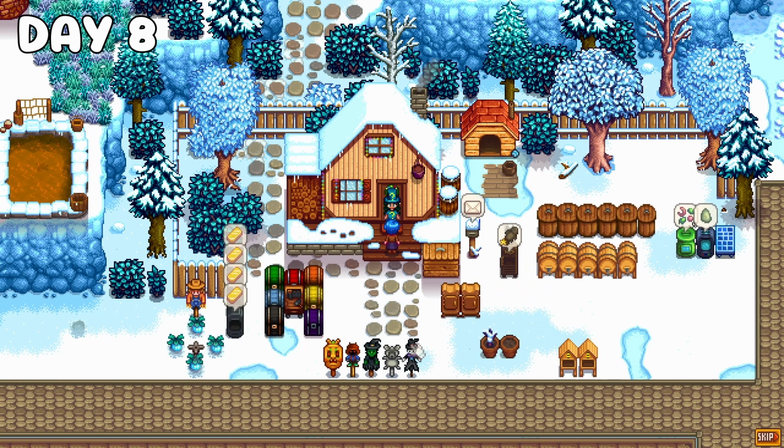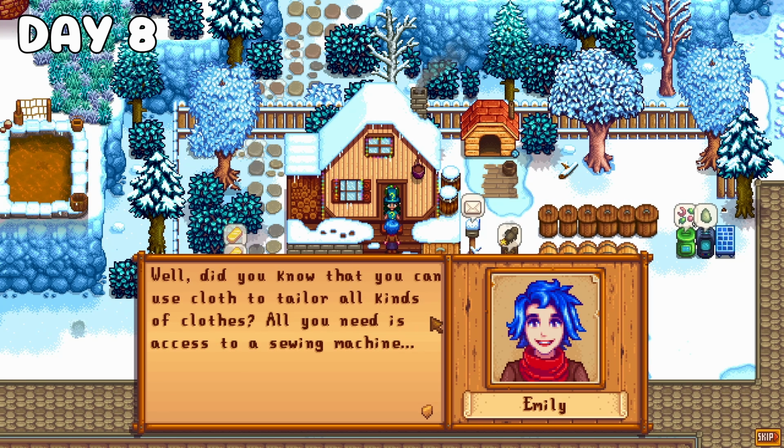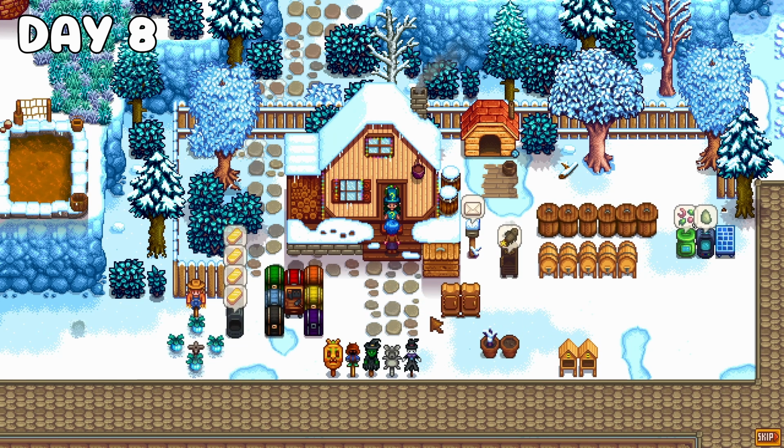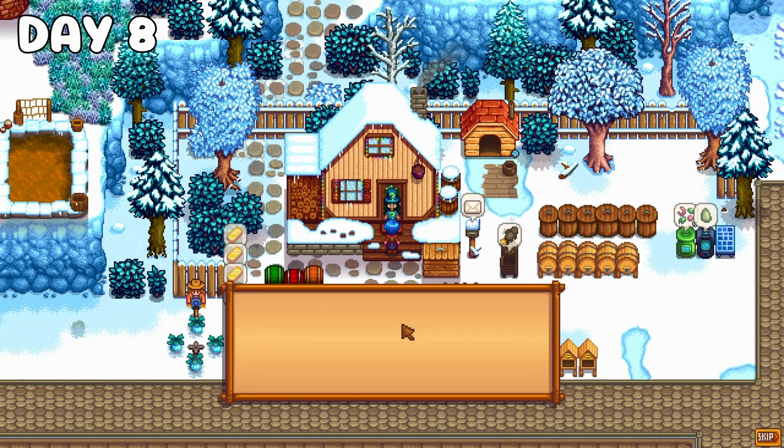And this brings us to day 8 of winter. For all you fans with the Stardew Valley know-how, you'll know that today is the day of the Festival of Ice. And we also managed to acquire some fabric yesterday, so Emily invites us to use her sewing machine. Although, with an outfit as snazzy as mine, why would I need to craft any other clothes?